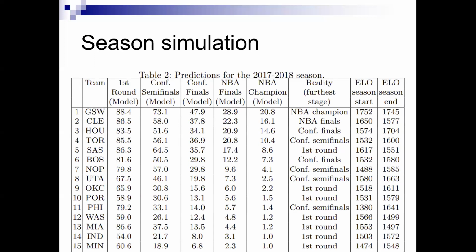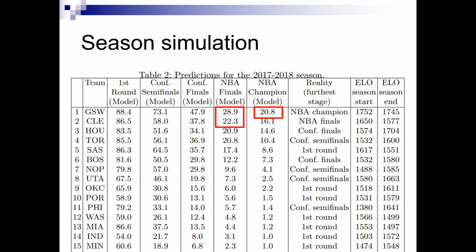And then we received a table like this, which for every team and every stage, we have a prediction score. And when we evaluate this, we will say that our prediction for the NBA champion is correct if the team with the highest prediction score actually became the champion. For NBA finals, we will say that we have a correct prediction if the team has one of the 2 highest prediction scores and was in the NBA finals.